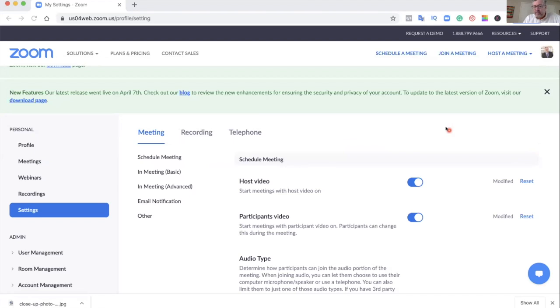Someone else said, can participants invite others to the meeting? So that's in settings. Yes, you can give someone an open link and anybody that clicks on that link can join. But there are some settings in here that I'm going to show you in a minute where you can actually turn on the room, and you create a waiting room, and you have to turn on the admitting. So I'm choosing to admit you guys as you come into the meeting. Okay, a little window pops up and it says someone is asking to join the meeting. So you can choose to admit or not admit them. You can also remove people from your meeting.